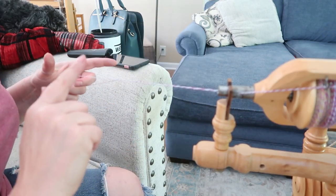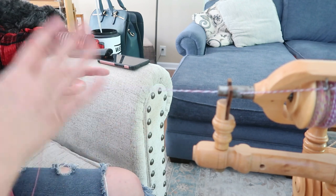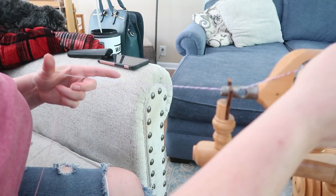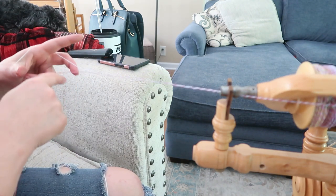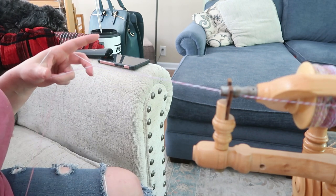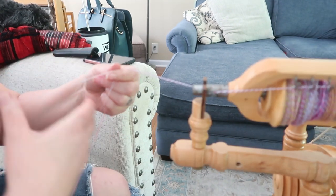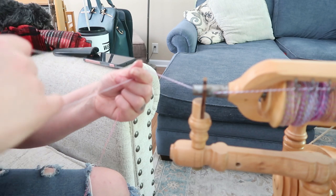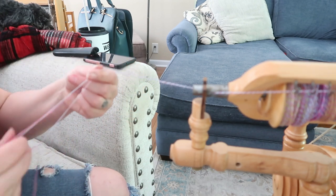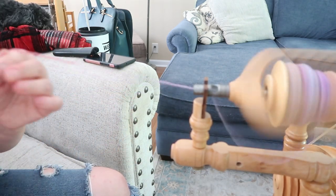When you use this technique for a three ply and then you have what's left that you are going to chain ply, some people do it, some people don't. Again, no right and wrong. It's really handy because it leaves you with a loop to start chaining. So I'm gonna chain now starting with this loop. You probably won't be able to see my whole hands and everything, but you can always go and look at my chain plying video to see that. This loop that's left at the end of the Andean plying, that's how it always works. You've got a loop at the end. I just reach through and start chaining with the one bobbin that's left. Okay, we're all done.